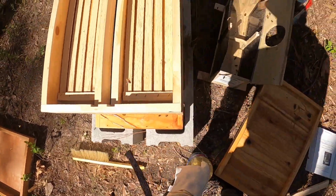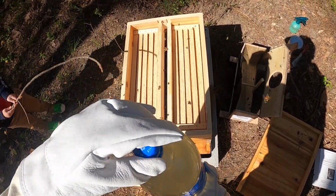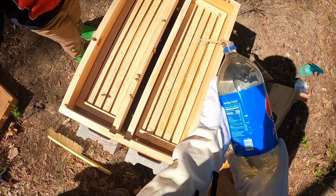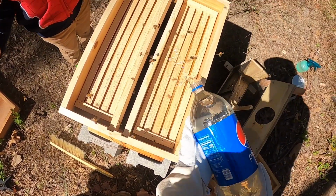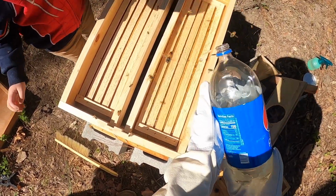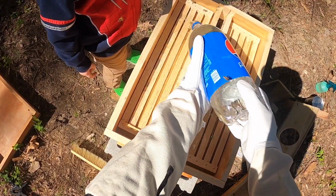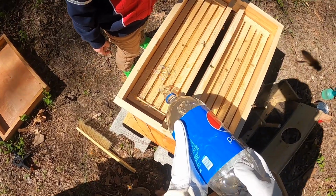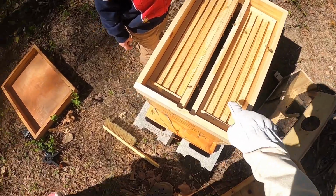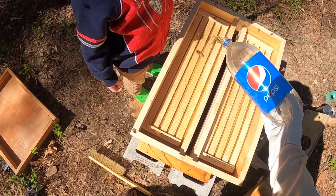Now, we have more of our sugar syrup here, freshly made last night. Guys, this is what the bees drink. It gives them energy. I'm gonna pour this right in here, and this is what they'll feed on to get them going, give them a boost. There's that one. Yep, they'll start drinking it now. They'll come up between those slats because they're good at finding sugary stuff. And you know what these little slats do? They allow them to get out of the sugary syrup so they don't drown in it, because they'll get in it.